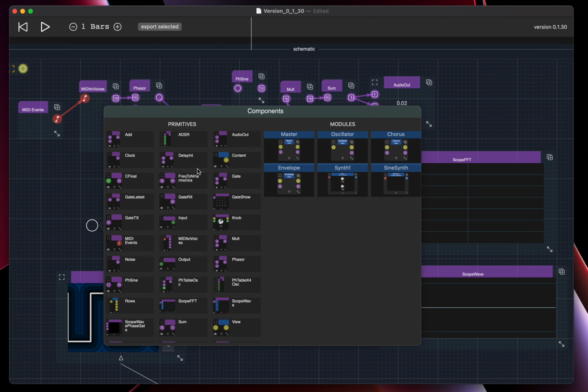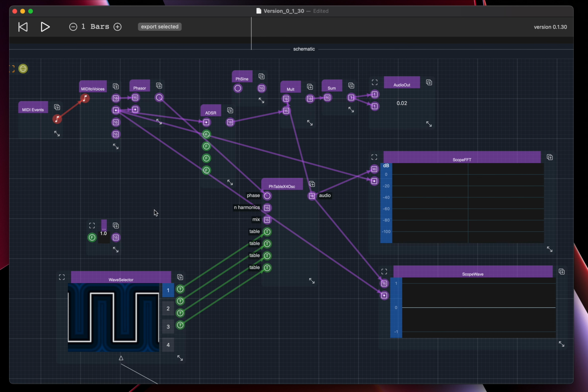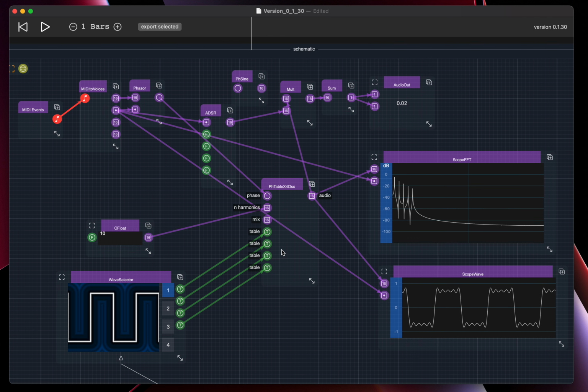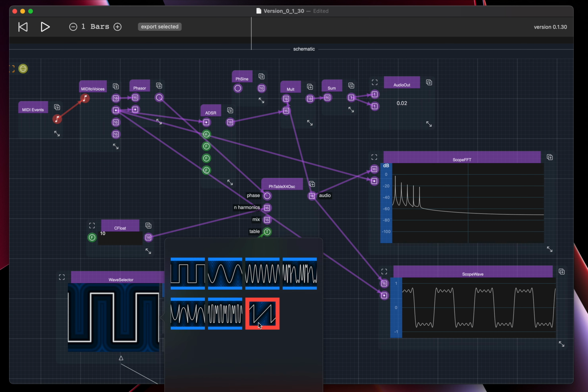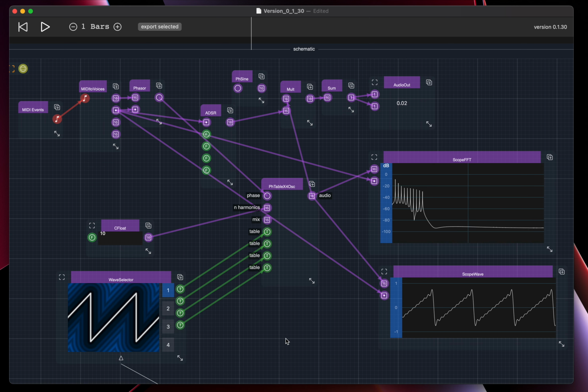I'm going to start with typing the number by hand. Let's see. Okay, so now you see that we have 10 harmonics, which in the case of a square wave is showing 5 peaks. But if we choose sawtooth, you can see your 10 peaks there. So here, if you count, there should be 10.